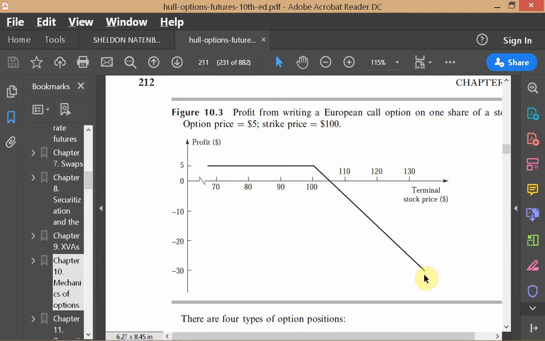Positive intrinsic value. So when the strike price on a call option is 100 and the market price is 130, we have shifted our discussion now to the call part. Earlier it was not a put, so we assumed that it's a call, but we are just reconfirming that it's actually a call. So we are now in the call situation. Is this clear? When the intrinsic value is positive, he will exercise. That is consistent with the fact that it's not showing me the constant profit, it's showing me a loss.